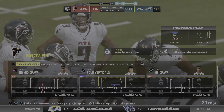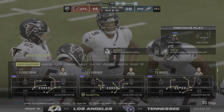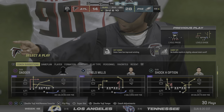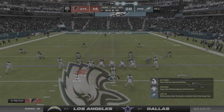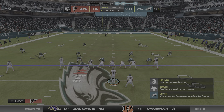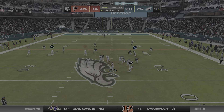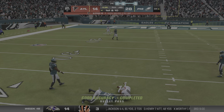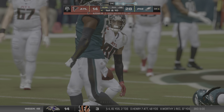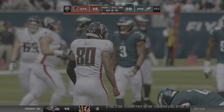Another throw on second down and this one incomplete as well — a misconnection there. He's hit on just 50% of his passes thus far, and that's not where you want to be. Now you see the evolution of the game — go back to the quarterbacks of old and 50% would be terrific because they threw the ball downfield almost every time. Now with the short passing game, you should be above 60% just to be in the average range.